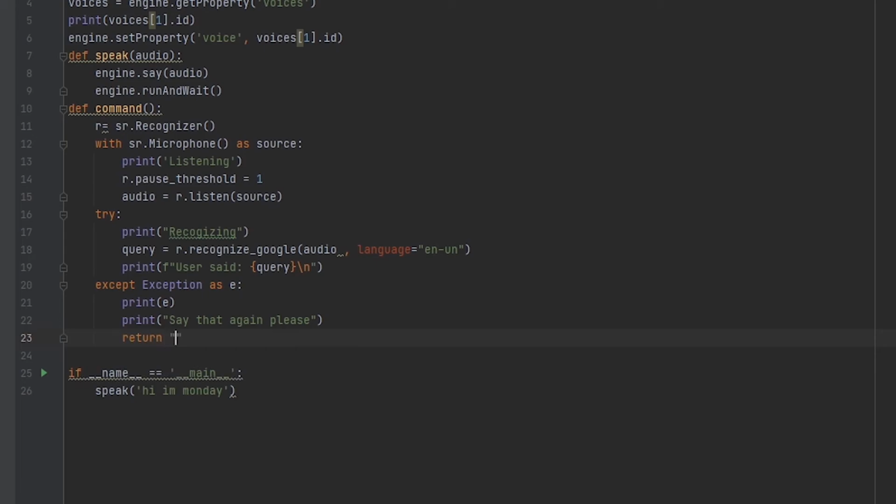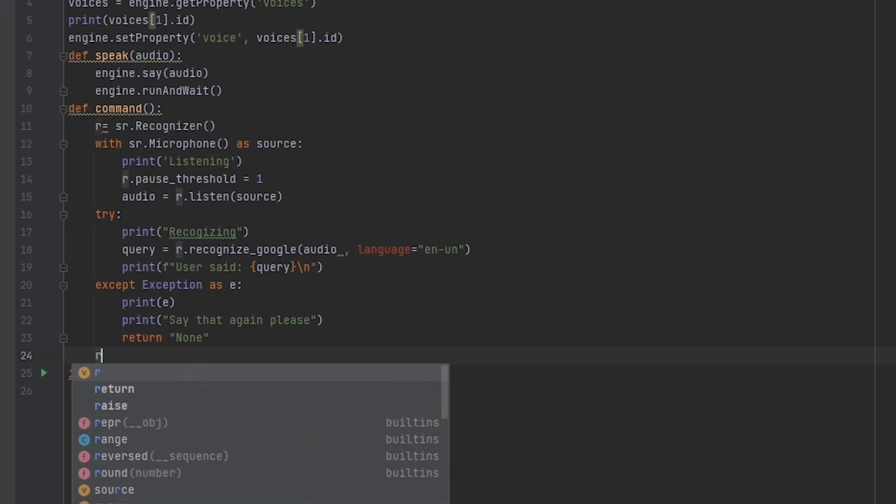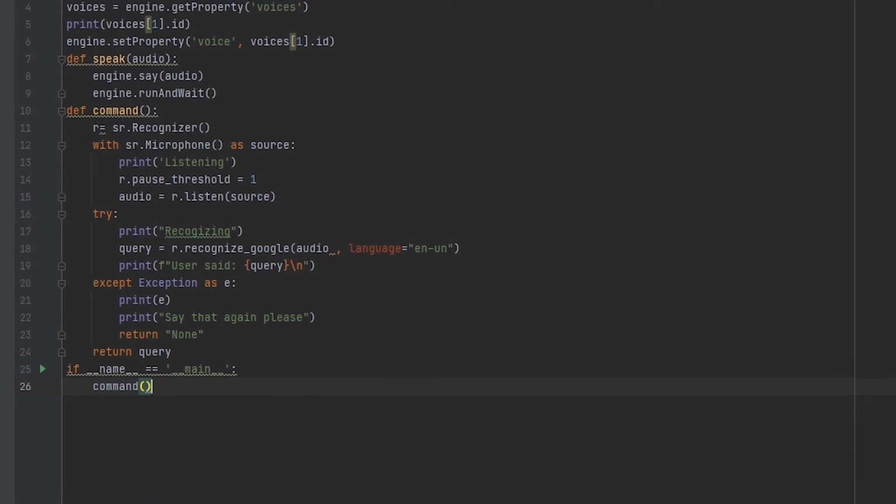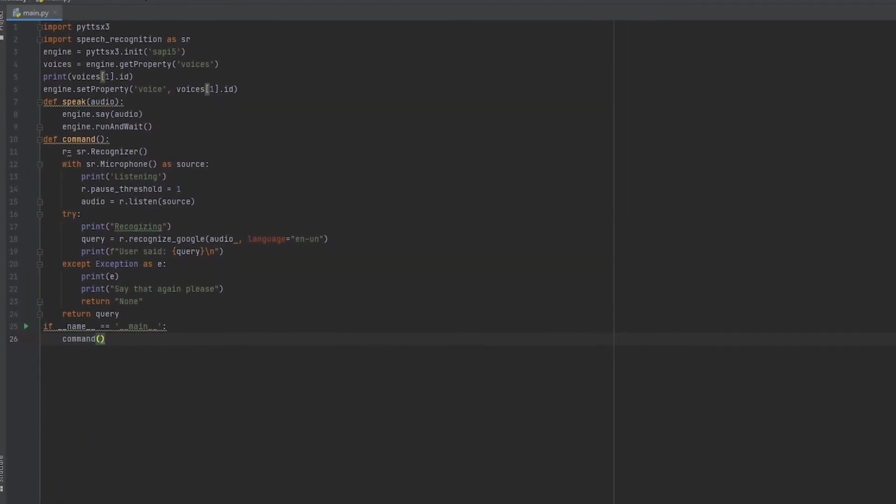Well, this is not Python's None, it's a string "None". And then after this error has happened, it will return it to the query as we told you sometime before. Alright, then we don't need this speak, and here we can say command, which is a function basically. Okay, let's see if it works.